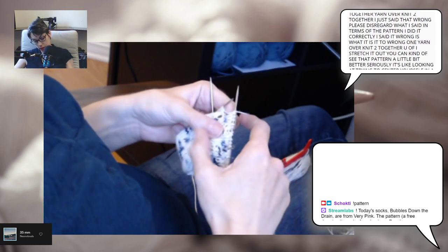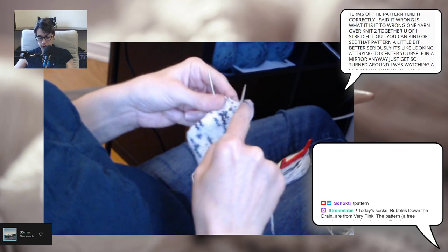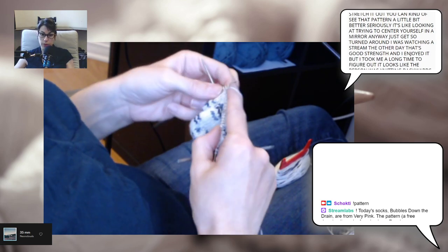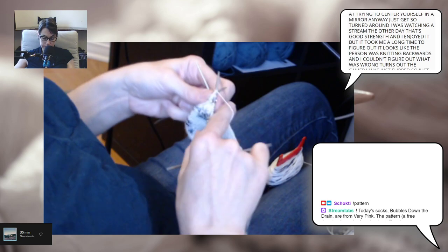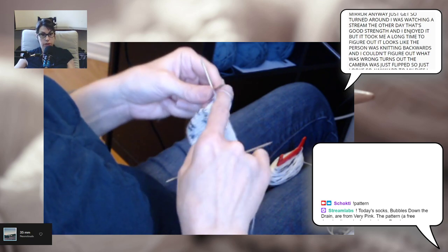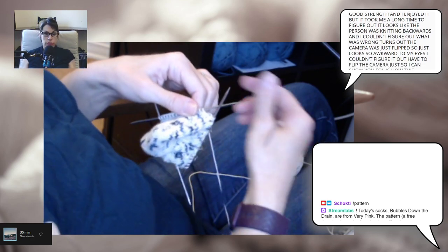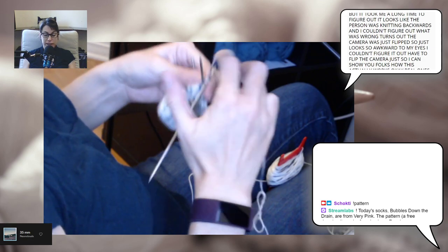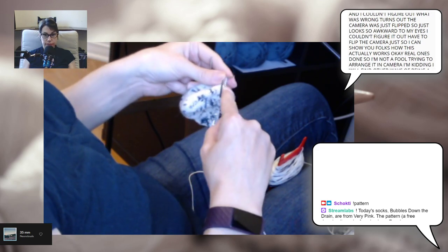I just get so turned around. I was watching a stream the other day, and I enjoyed it. It took me a long time to figure out what was wrong. It looked like the camera was just flipped, so it just looked so awkward to my eyes. I couldn't figure it out. So I might have to flip the camera just so I can show you folks how this actually works. Row one is done. So I'm not a fool trying to arrange it in camera. Who am I kidding? I will find other ways of being a fool. We may as well just take this one as a given.